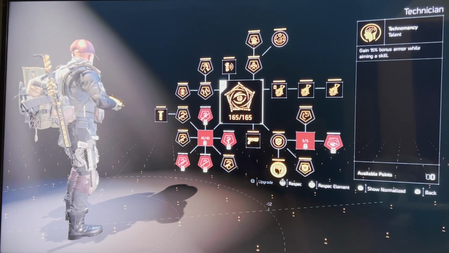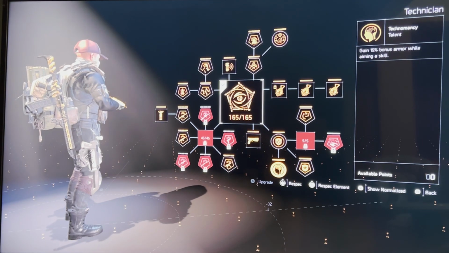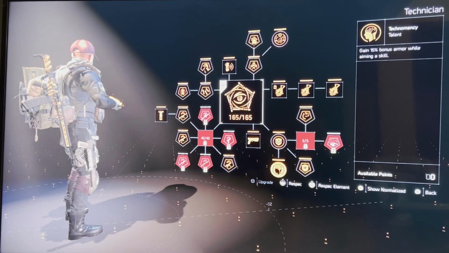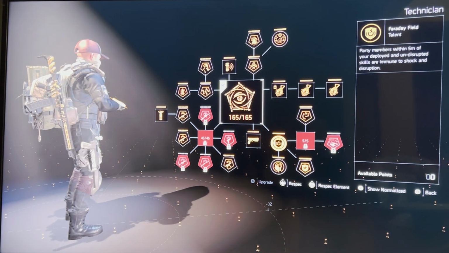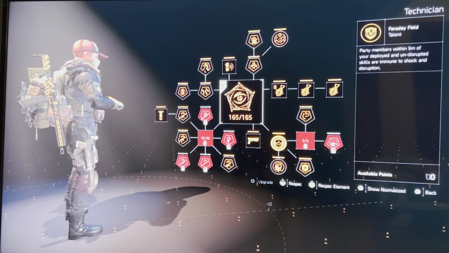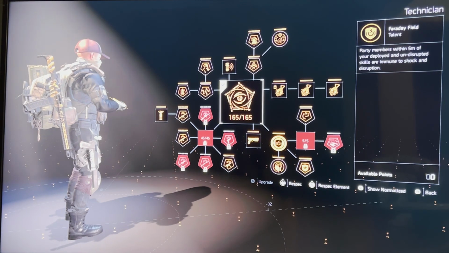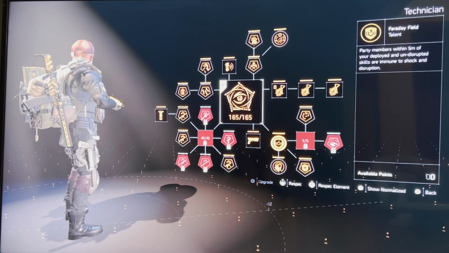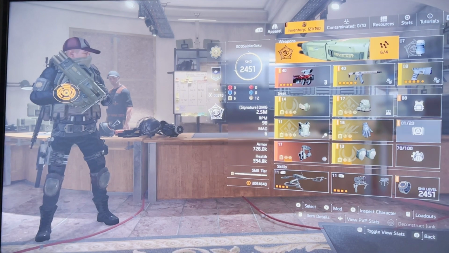Then you get this talent right here. I don't even know if I want to try to pronounce this. Technomancy. You gain 15% bonus armor while aiming a skill. Then you can also help your teammates out. Party members within 5 meters of your deployed and undisrupted skills are immune to shock and disruption. Now let's go ahead and get right into the pieces. As you can see, we got the Tactician specialization, which I gave you a little bit of breakdown of why we have that.